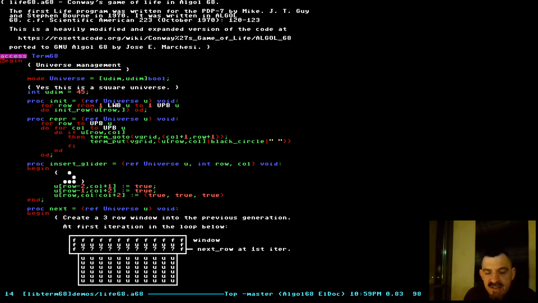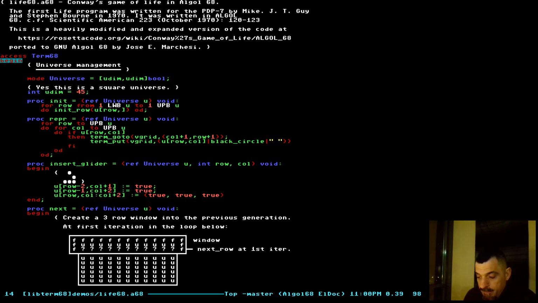So we start with a section here. This is a comment. Okay, well, first, this is a program. This is an Algol program. This compilation unit is live68.a68. This is a packet. In Algol 68, compilation units are called packets. And in this case, this packet is a particular program. So this particular program is an access clause followed by a close clause, which is a begin end.